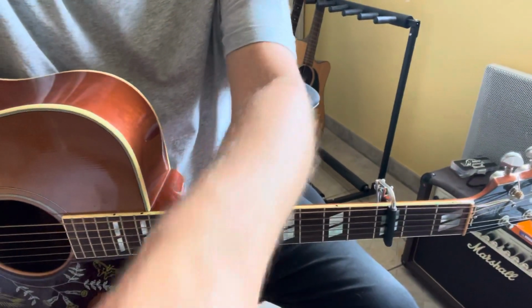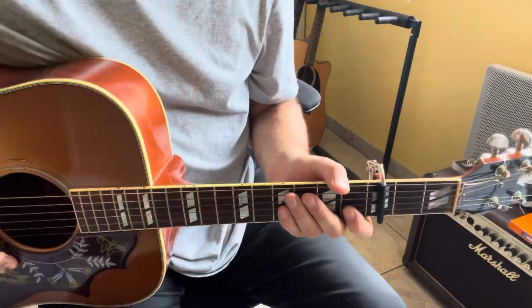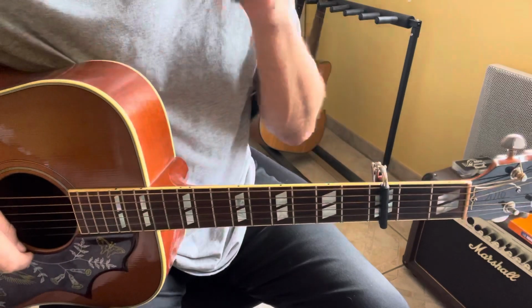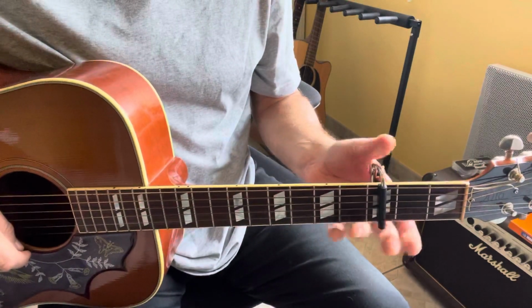I am Sylvian, and this is a tutorial for Radiohead, Where I End and You Begin. For this song, the tuning is standard, and put the capo on the 3rd fret for the real song.